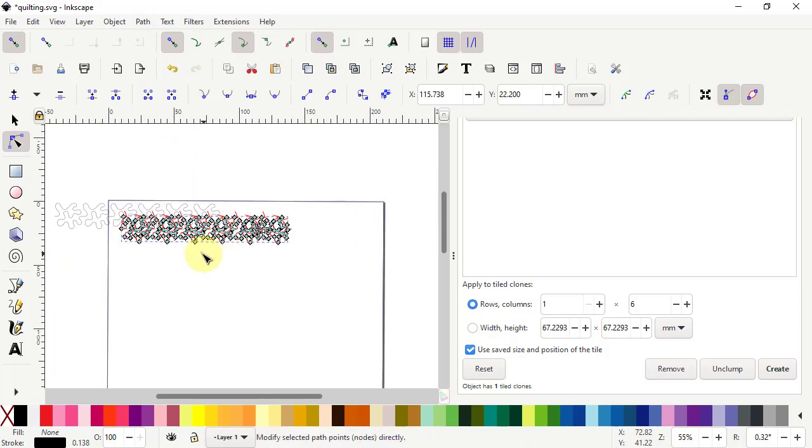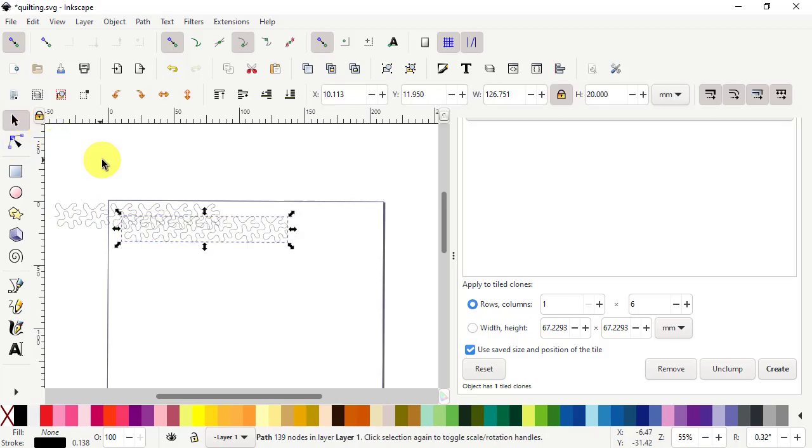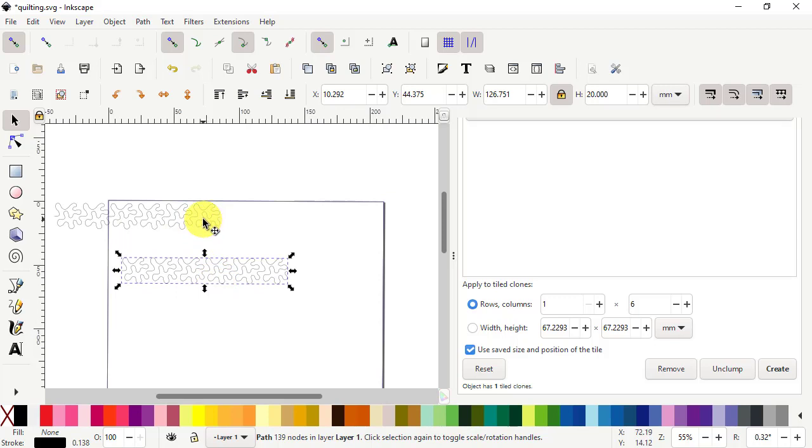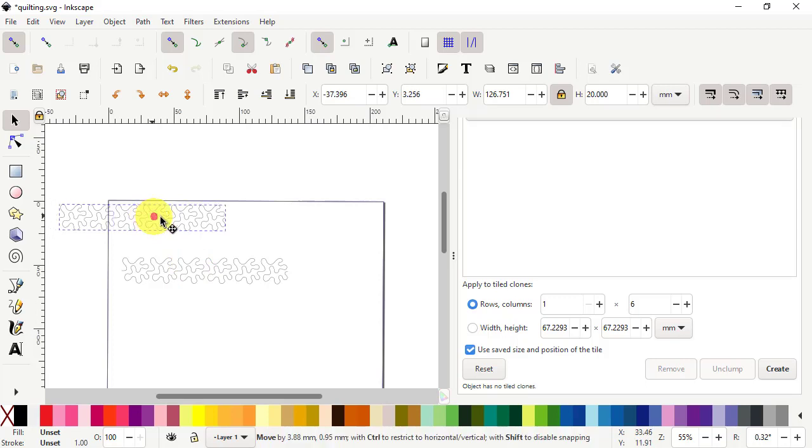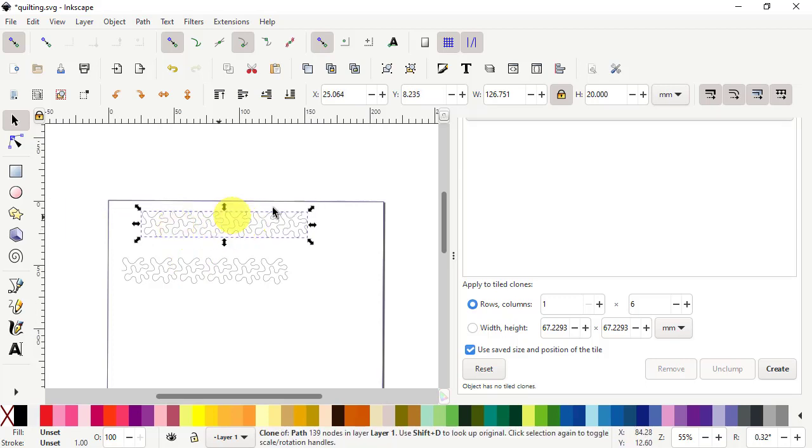Oh, that is a little strange, what happened there. I don't quite understand what happened there, but all of a sudden there seems to be a copy of it. Okay. This is one piece and this is one piece. I just started working with the newest version of Inkscape also, so there might be a few issues because of that.